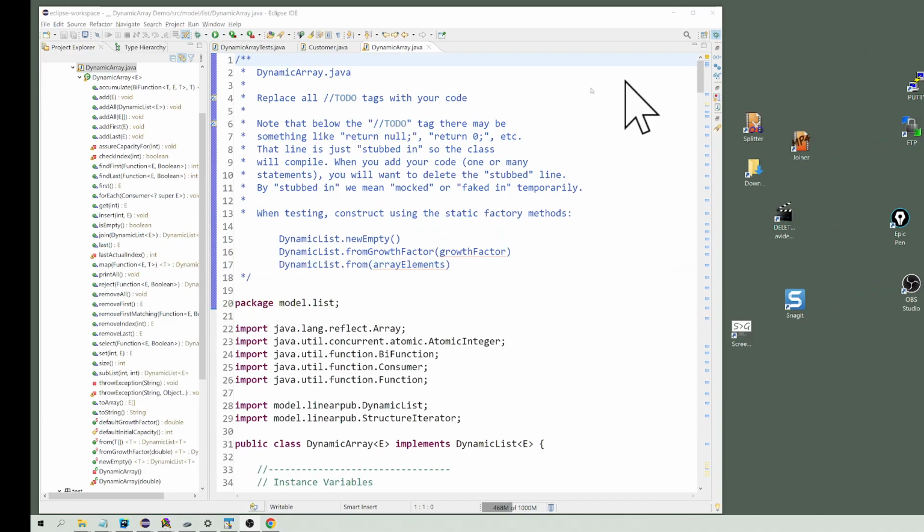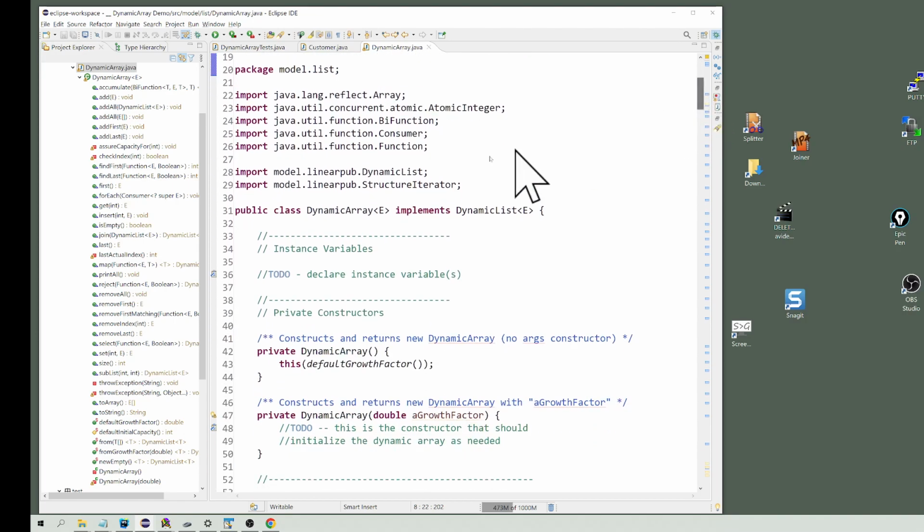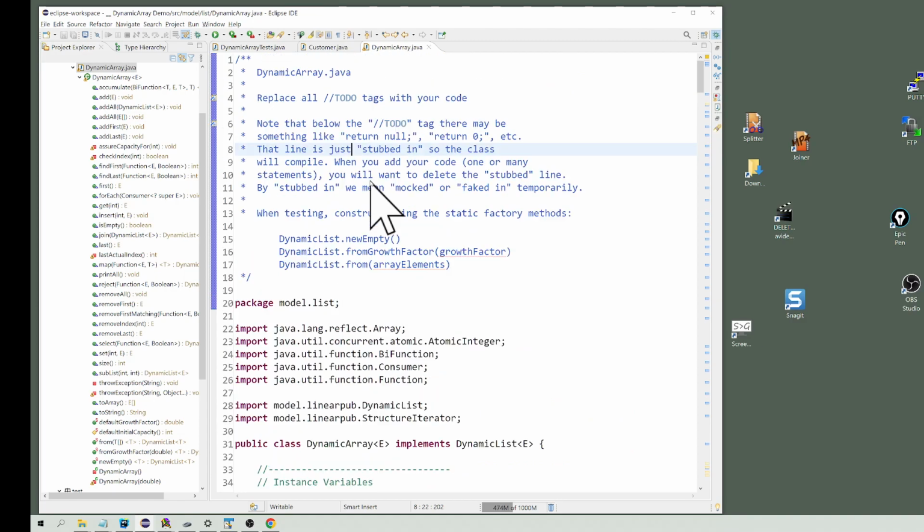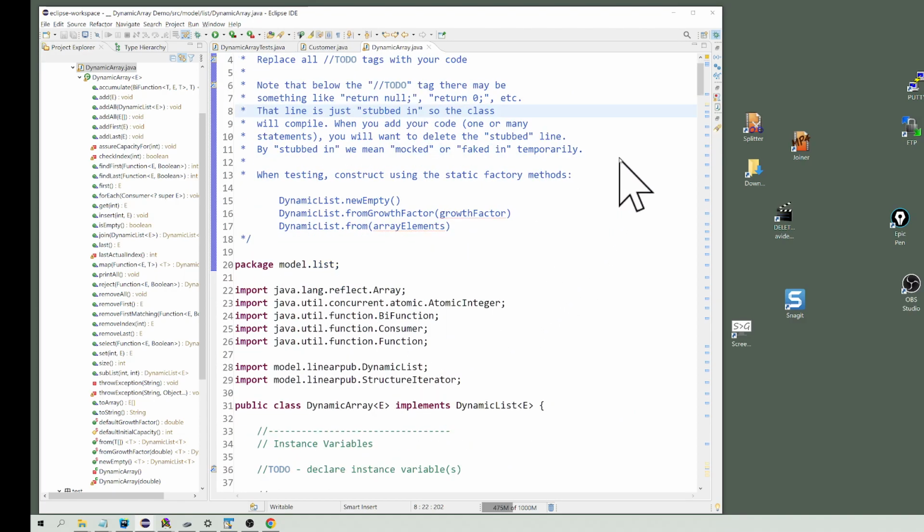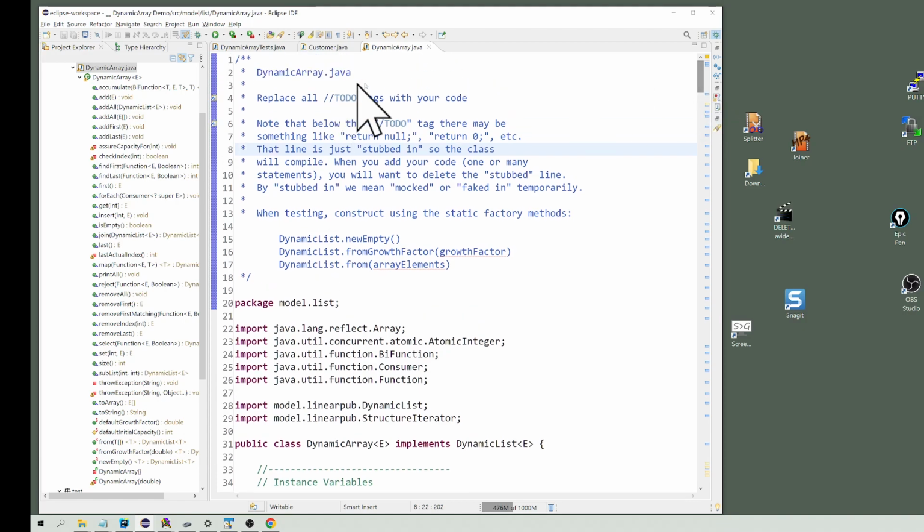The second thing we'd want to do would be, in the challenge, there's a section called provided code, and we want to download that. And that's the project template. In that, we would get a template of the dynamic array, and that'll actually have all the headers set up for us. And note that it actually compiles without errors. There's no compile error here, no red X in this particular IDE indicating an error.